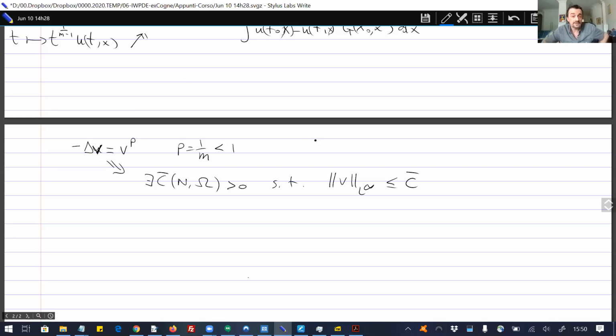Okay, and this is basically made in two steps. You do the Moser iteration, and you prove that the norm of v in L infinity is less than a certain constant times the norm of v in L1, and then you prove that the norm of v in L1 is absolutely bounded. This is the standard Moser iteration, if you want, or you multiply by the Green function. It is the same trick that I'm telling you in the parabolic, it works also for the elliptic, and you dig it. So you prove first this, and then you prove that the norm of v in L1 is less or equal than an absolute constant. How do you prove this?